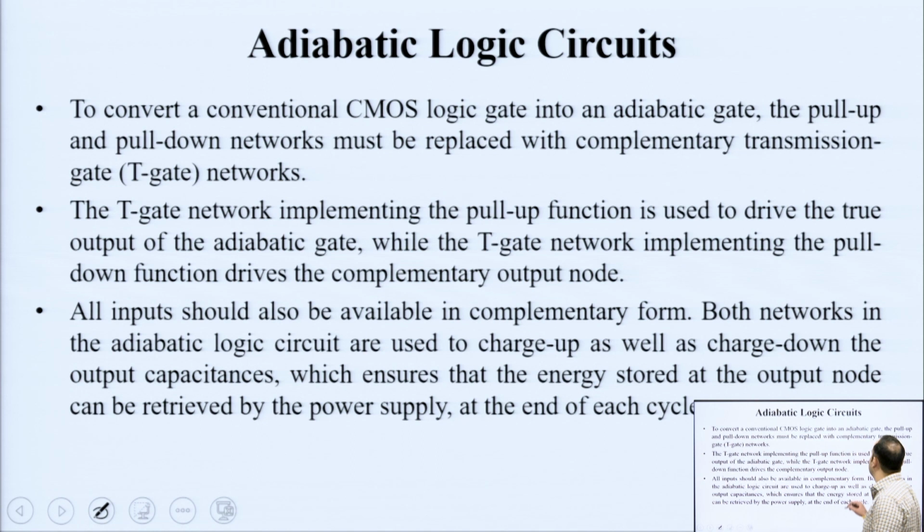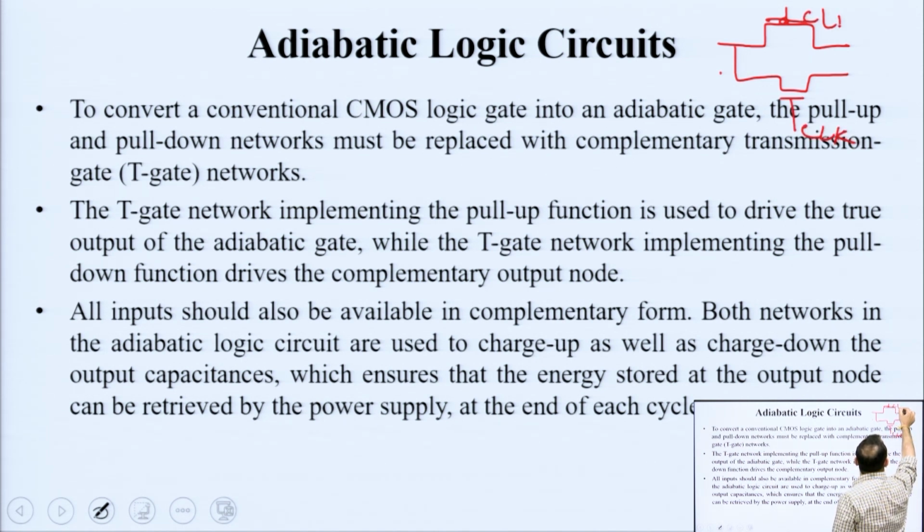So, you can have an arrangement something like this. You can have a PMOS here, and you can have an NMOS here. This NMOS can be driven by clock, and the PMOS can be driven by clock bar. Whatever is at the input goes to the output if your clock is high. If it is a 1, it goes through, if it is a 0, it goes through, and they go through at the same intensity.